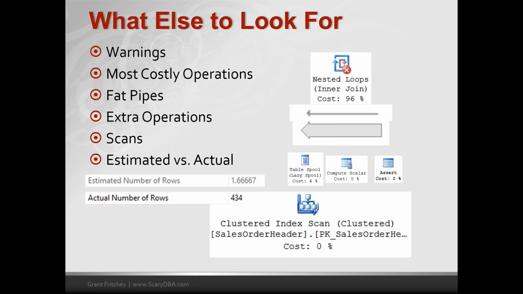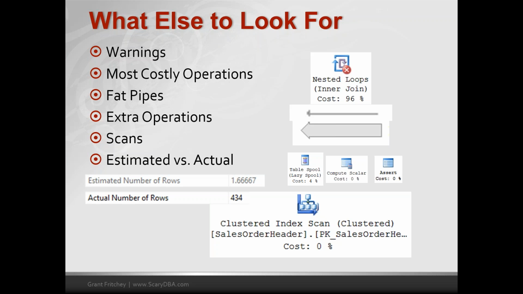And so this is an indication that possibly my statistics might be off, or there are other possible issues. There's a whole bunch of different stuff it could be. But that right there, that disparity, is what I'm looking for. Now, if the estimated number of rows is 1.6 and the actual is 3, who cares, right? It's got to be real disparity. This is 1 to 400. That's disparity. 1 to 2, 1 to 5, even 1 to 10 is not necessarily that big a deal. But 1 to 400, that's something that you get concerned about.